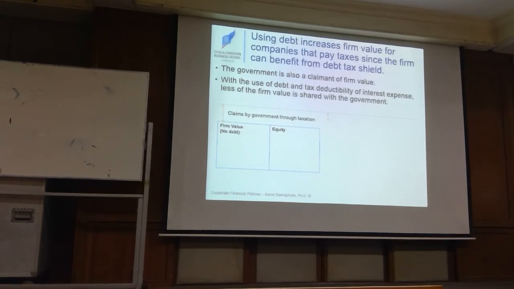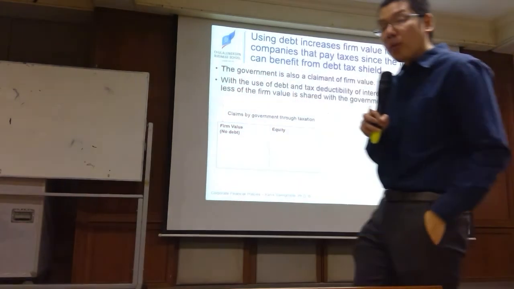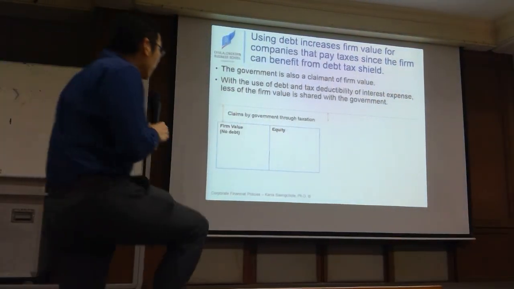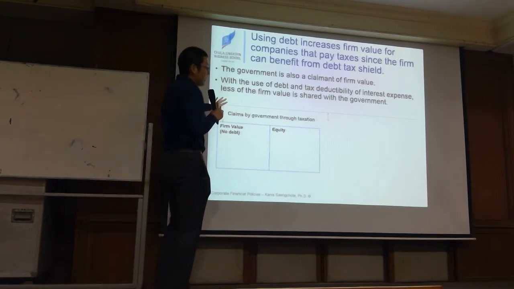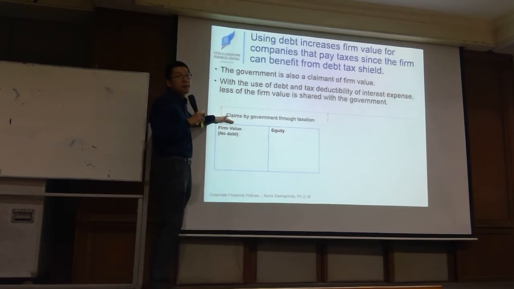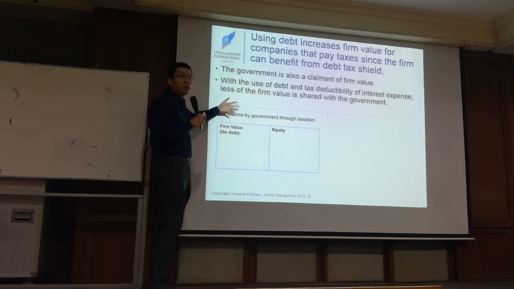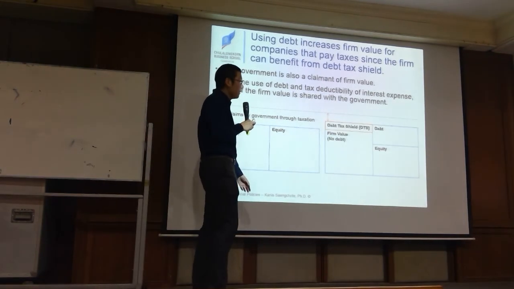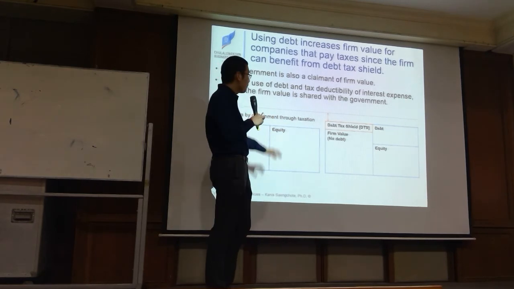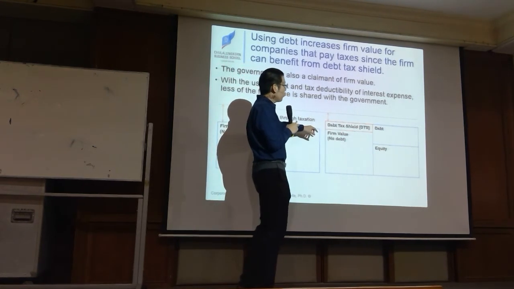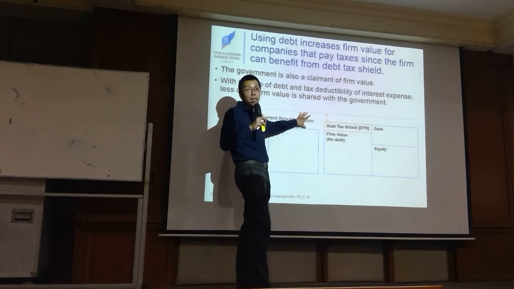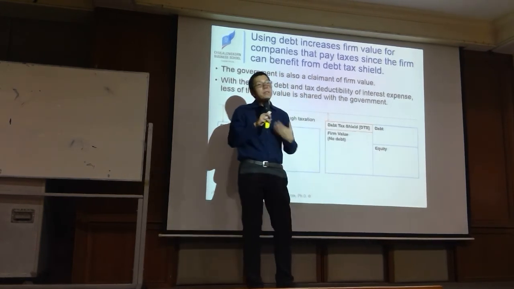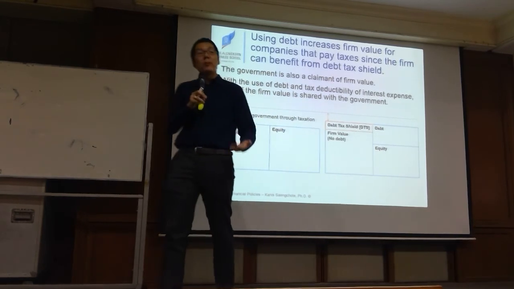So this is a graphical illustration of the point we talked about earlier, right? In the world with taxes and the world with no taxes, you don't get to eat everything. Government eats first, then you. So you pay your dues, and the rest is yours. But if you do have debt, creditors get to eat first. That means you pay less taxes. So if you compare the taxes you pay when you have no debt versus taxes you pay when you have some debt, the difference in that amount remains with your company.